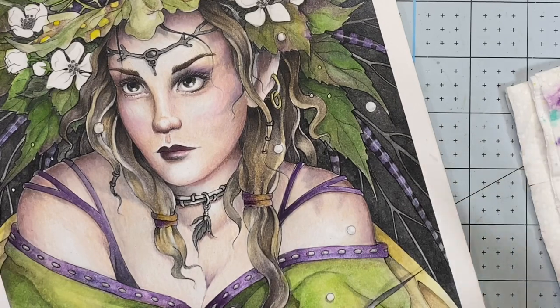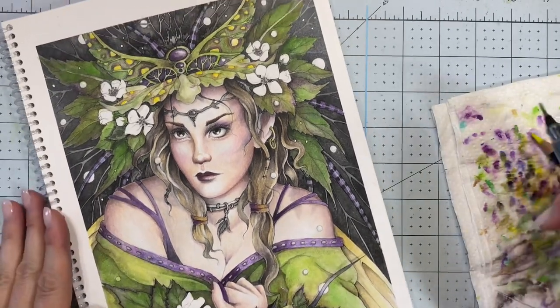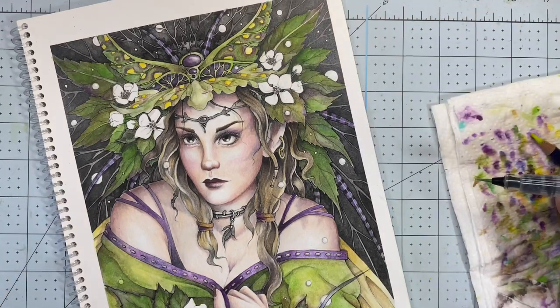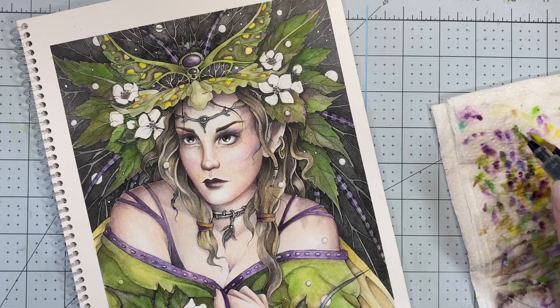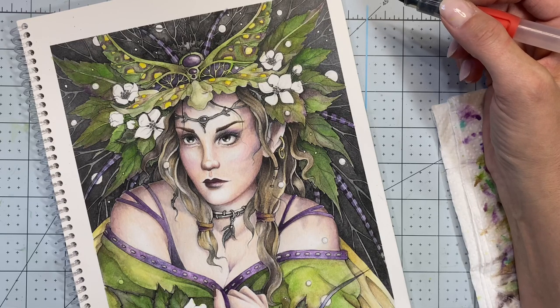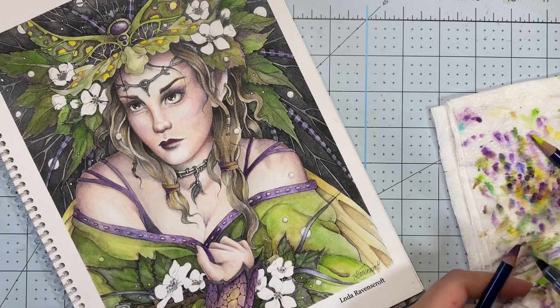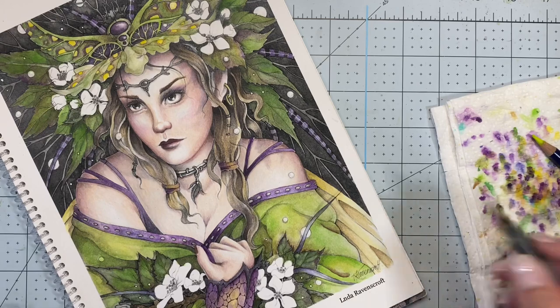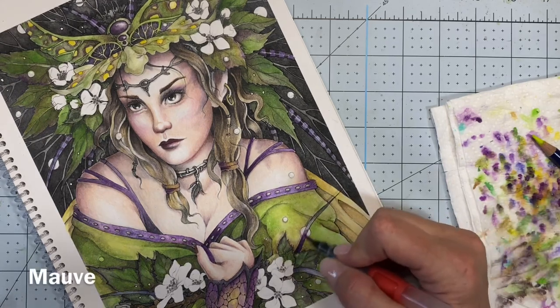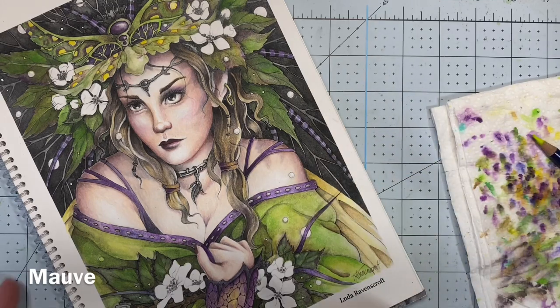We definitely have the flowers to go. So now I have to decide if I want to introduce light pink in here or stick with white and green. I'm seriously inclined to stick with the white and the green. So I'm debating, because we're going to need, well, I'm thinking this is mauve. I am going to lay some Prisma White down on these flowers, because I feel like they're going to need it.